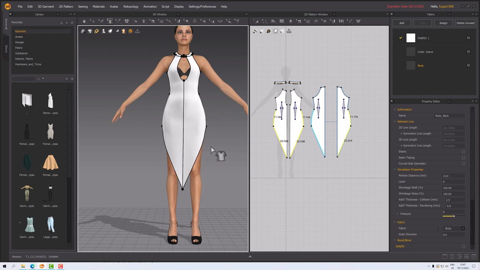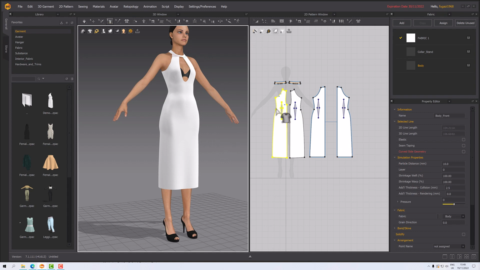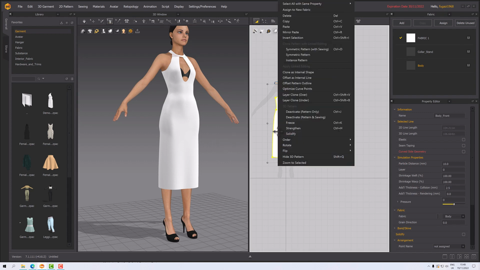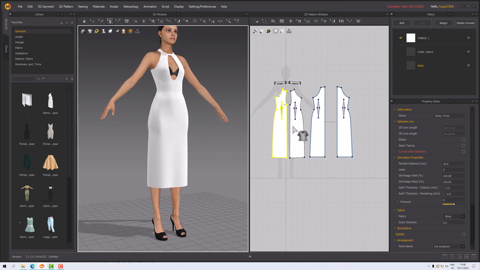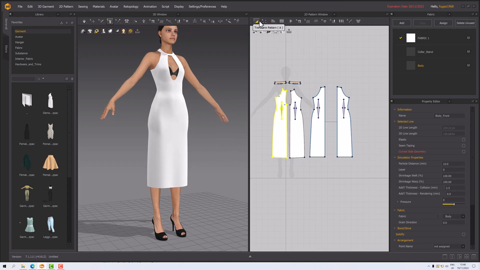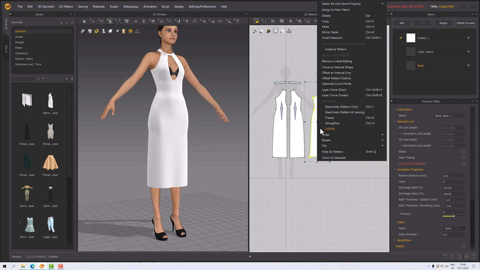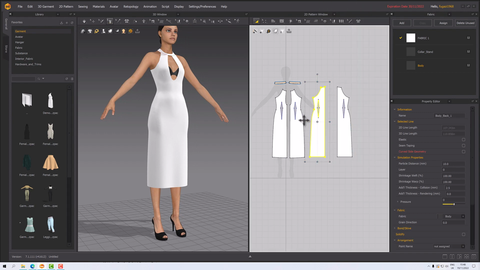Let's just undo that and let's make sure I've got linked editing off. Seems to be off. It's possible that it's just doing it anyway. Let's remove that linked editing. May have been it, perhaps. Doesn't make sense, but there you go.